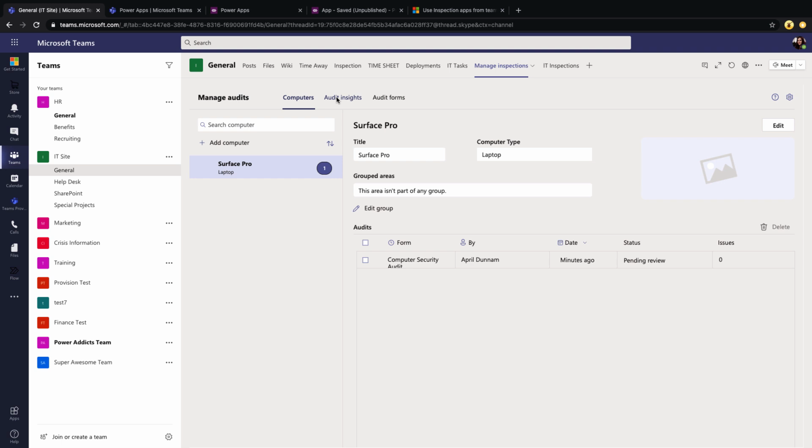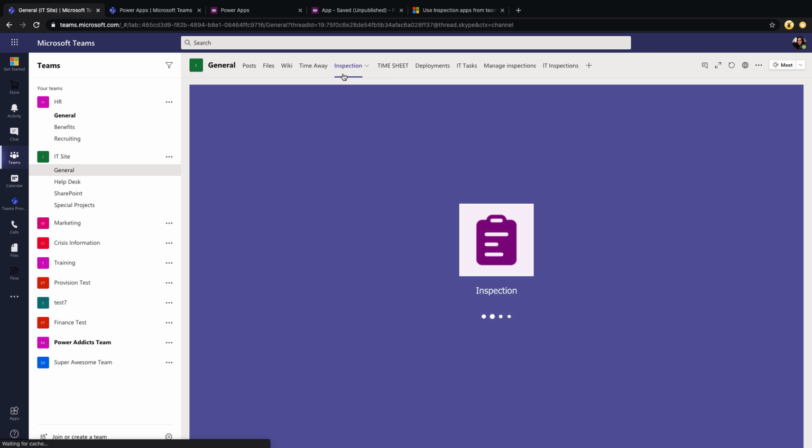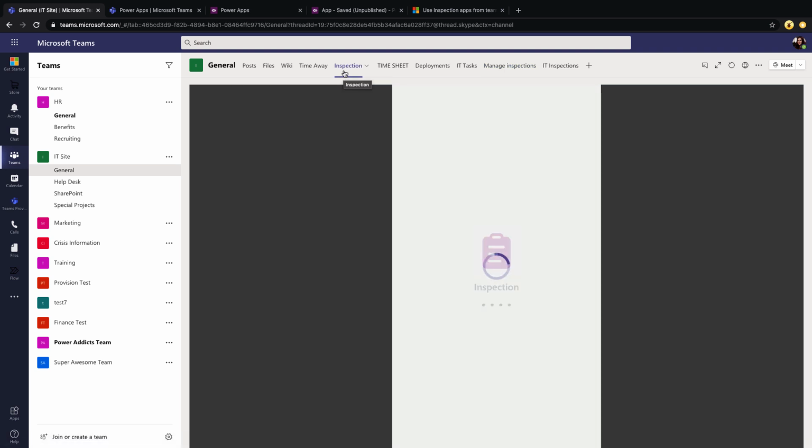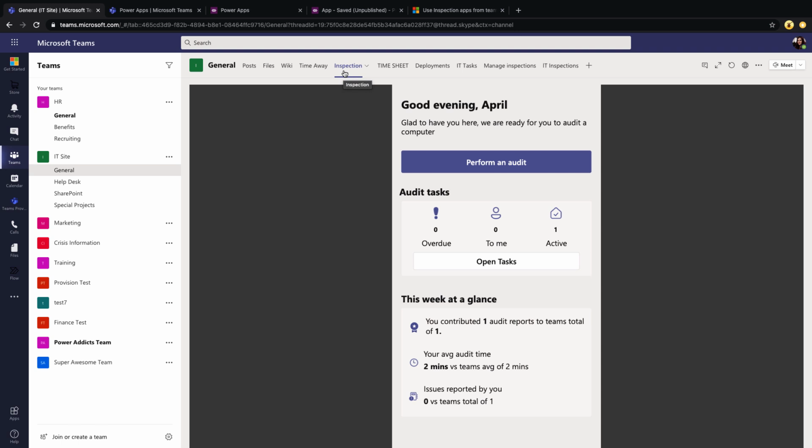We just did a summary of the Administrator Manage Inspections application and how you can use that to customize the inspection app, add in your own categories, see insights, approve the inspections, and all of that. Now let's switch over to the end user side of this and how you can actually use that to submit an inspection. So this inspection application is added at the same time when you select the inspection template. So to use that, just click the inspection tab that's added when you add the inspection template. And that will open up the end user side of this app.